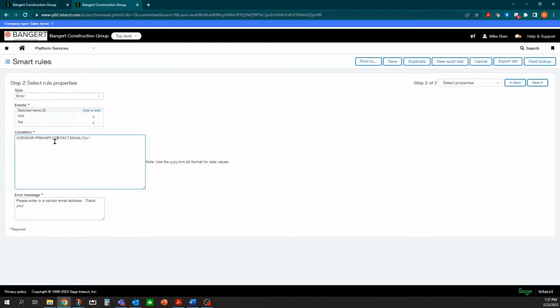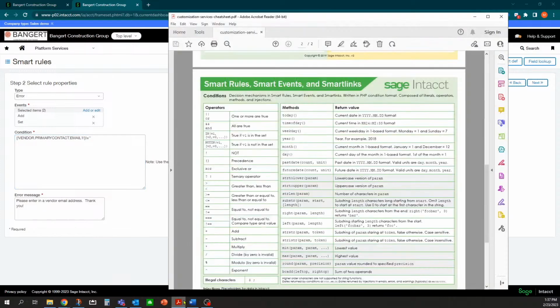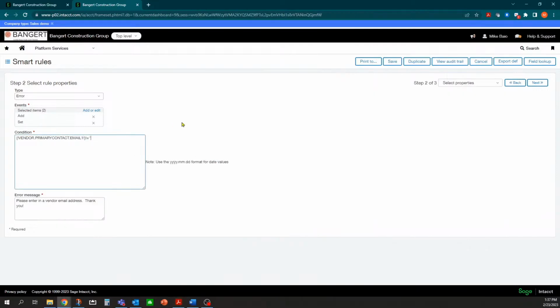We go to our field lookup. In the vendor record, there's a primary email. And so we basically put a condition here that says when primary email address is equal to blank. You see that cheat sheet there for a second. Yep, equal to blank. Then we want an error.